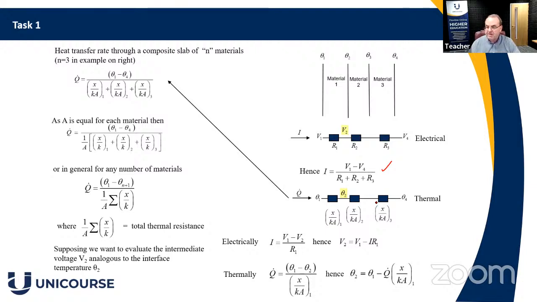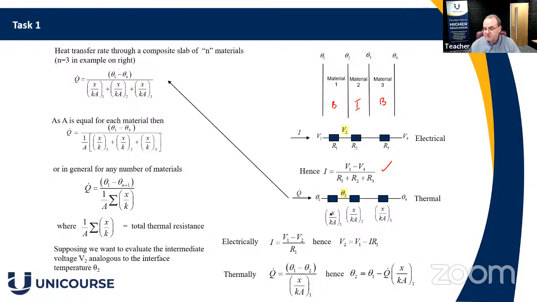And I'm sure you're all familiar with adding up resistances in series and working out the current. But we can use the same approach now for thermal energy transfer, heat transfer through a system. So if we've got multiple materials, maybe like the question, a wall of a house where we've got a brick, some sort of insulation, and another brick, then we can simply add up the thermal resistances.